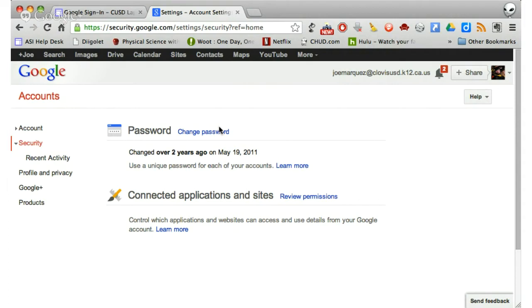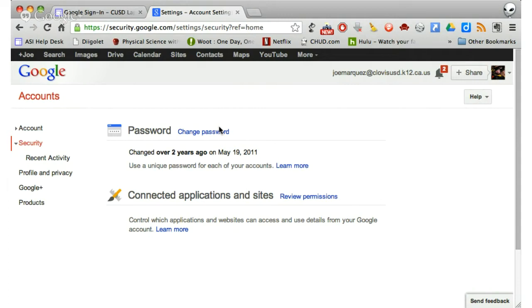Is it okay to share your password with your neighbor just in case you forget it? No. It is not okay because you're friends right now, but when Debbie wears the same shoes you do on the first day of school and she's upset with you, she might sign into your account. Don't share your password.